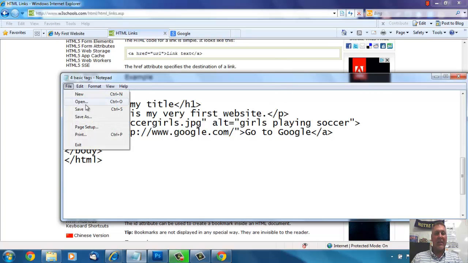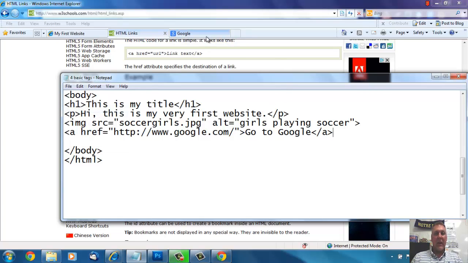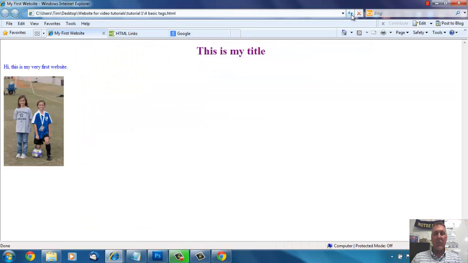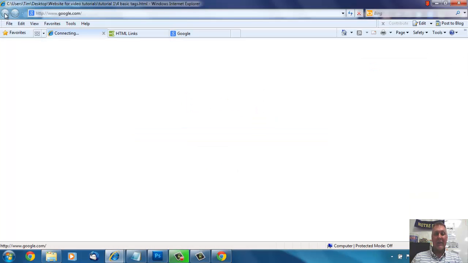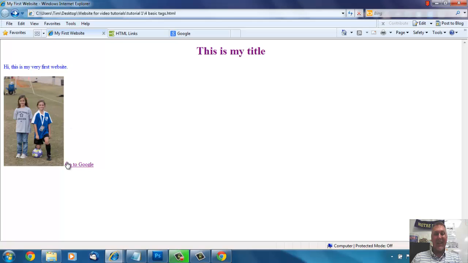And so now when I save this and then I go to my website, refresh it, well, it looks like it's going to work because if I mouse over, it gives me my little hand with the pointer finger. Let's try it. If I click on it, yep, it takes me to Google, okay, which is cool. But the part I don't like about it, if I go back, is it's right next to my picture. I don't want it right next to my picture.